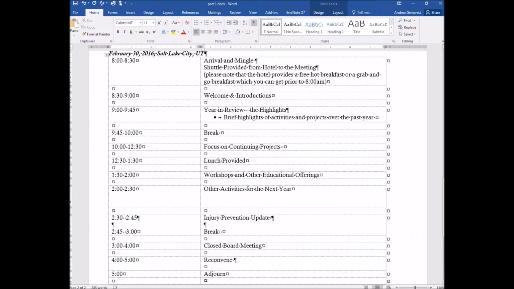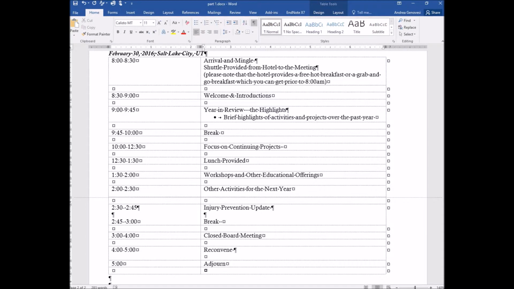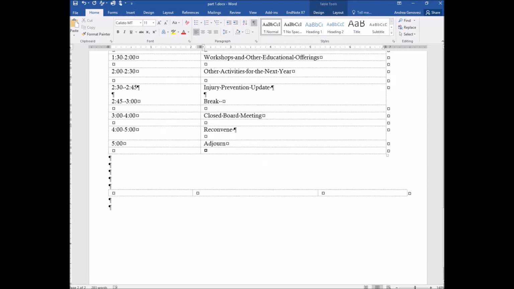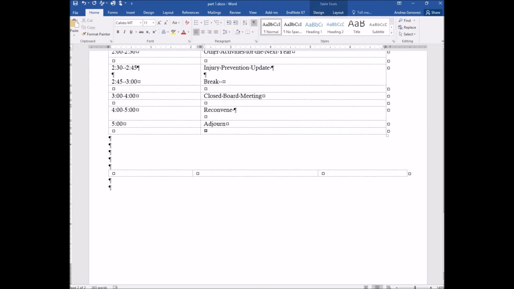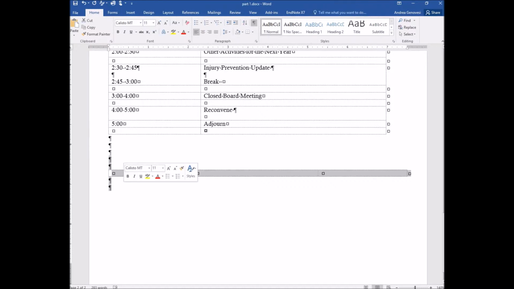And here I can see that there's no returns after this, so this is a resizing thing. So I can just work on cleaning this up. I also noticed that I have this weird little table, so whoever had formatted the last one probably didn't know that they had a table or had accidentally inserted a single row table below. I can't just click here and hit delete, it doesn't do anything. If I select all of the rows just like that and hit delete on my keyboard, it does not delete it. So an easy way to delete an entire table, especially since I have all these returns I don't want, is I can go up to one of those returns and then hold down the button on my mouse.